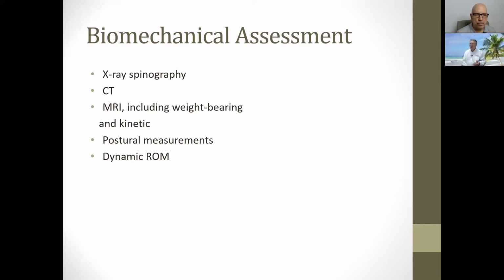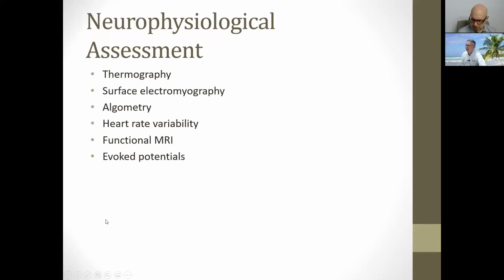Biomechanical assessments, if we go to lower tech stuff, where the only tool you really need is your eye, maybe a camera if you want to do a better job, we have postural assessment and dynamic range of motion. So those are some of the tools that we can use to assess spinal biomechanics.